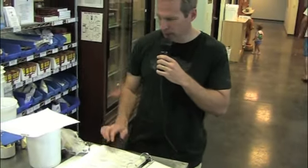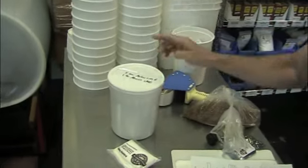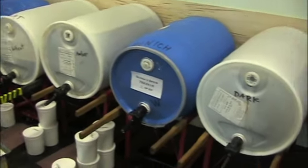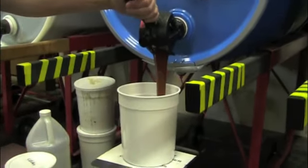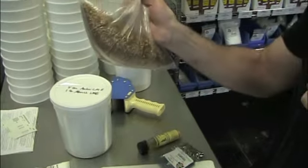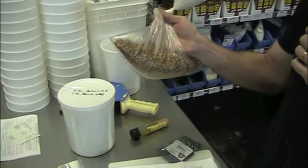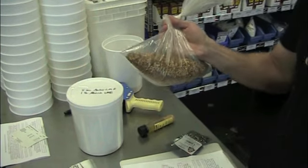Today I chose an amber ale recipe, which, as you can see, comes with a pail of extract. The extracts are lined up here against the wall. The employee at Austin Homebrew pulled off 5 pounds of amber liquid malt extract and a pound of Munich liquid malt extract. Along with this recipe, which they print out for you, comes grain, which you'll put into a bag, which you can also purchase here, or a reusable plastic bag, which allows water to siphon through the grain, much like a tea bag, for instance.